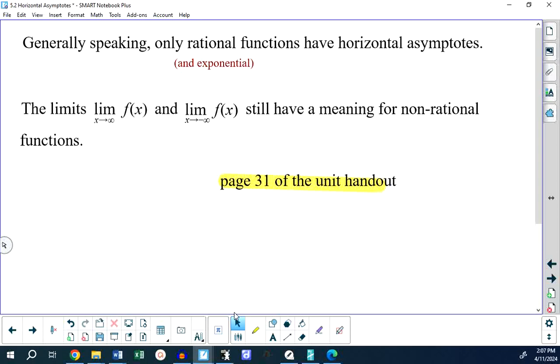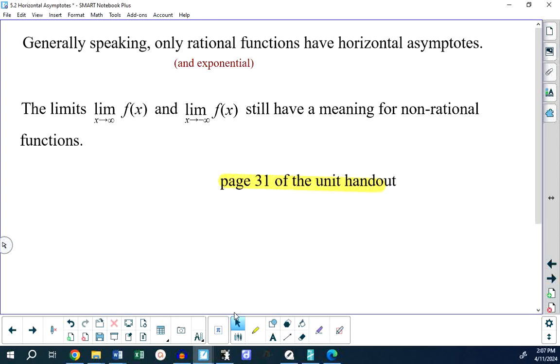And what I'm about to show you here in this last example from yesterday is really overkill. It's something that we can show, we can use concepts of calculus to find answers to certain problems that we could just answer by looking at the situation without using any advanced math. So generally speaking, it's rational functions that have horizontal asymptotes.